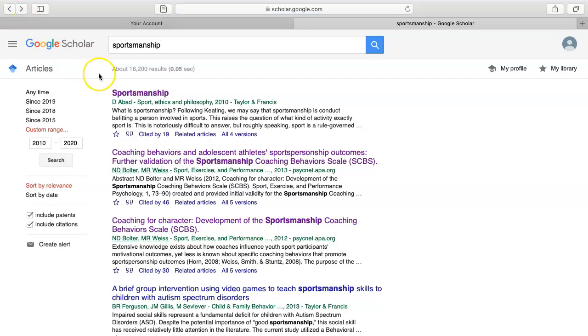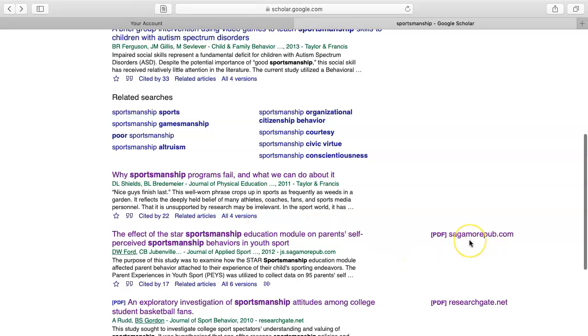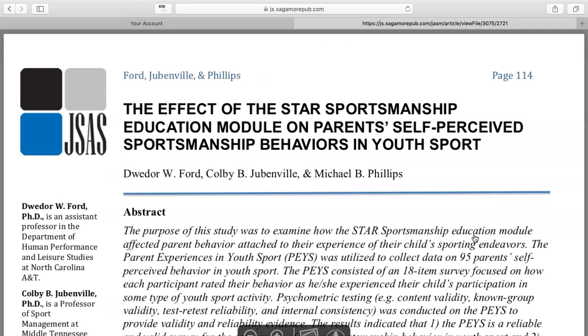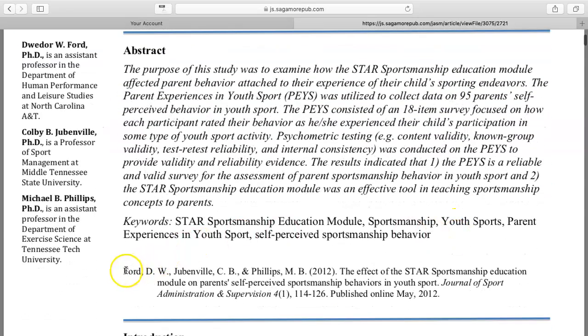So if I go back, sometimes you'll see words on the side. And what that means is that the article might be available full text right on Google. So if we look at this one, for instance, the article is available full text. Here is a citation they're suggesting. We'd have to look and make sure it's in APA format, but it looks like it is. The year is first in parentheses.